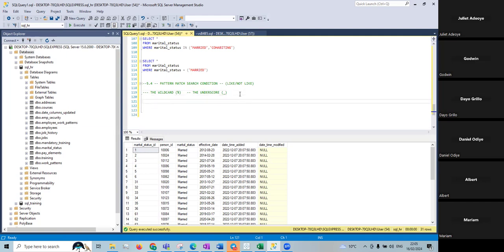And I tell you what, these two things are used in databases a lot, especially by security personnel. I would explain why I said that. So how will they use this?